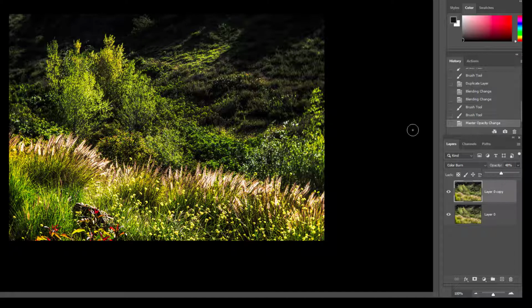So that's cool. That's back there. We've still got a sense of what's there. Now I'm going to pick this layer mask. And since it is white, it means it's revealing the total effect of the layers that we've done. Well, I want to block some of that. So I'm going to use a black brush.